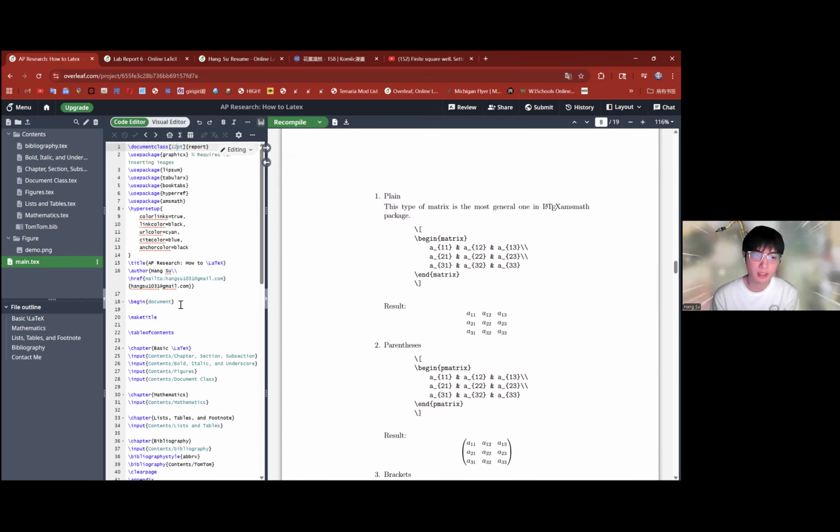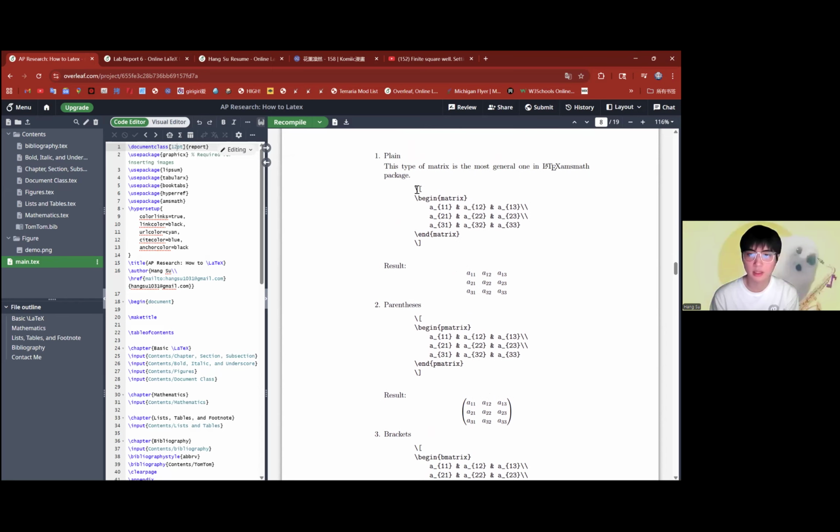And this is the command for all the types of matrices. You should start with a backslash and open brackets with begin matrix, and all your data should be input in this box.